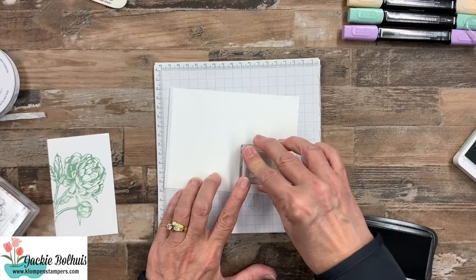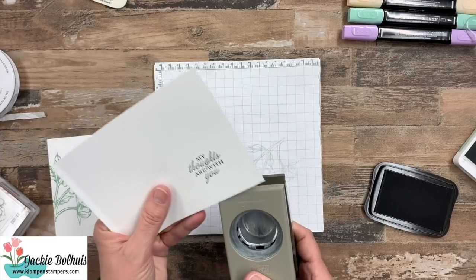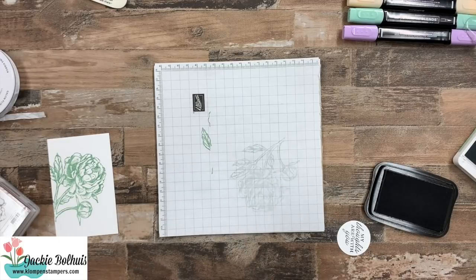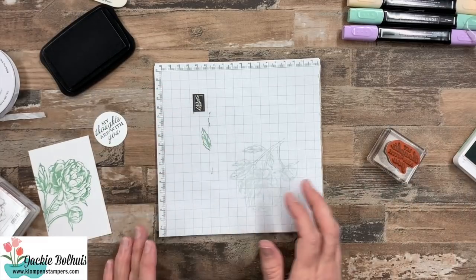And I'm going to stamp it just on a scrap of basic white. And then we will use a punch to punch it out. Like so. This is a 1.5 inch punch. Any punch you have, circle punch, shape punch, die, whatever will work for what we're doing. So let's just set that aside.